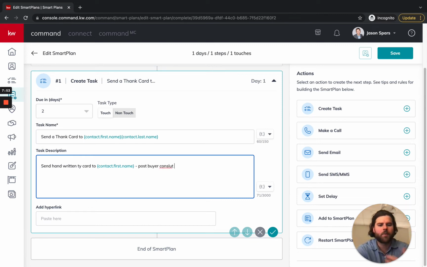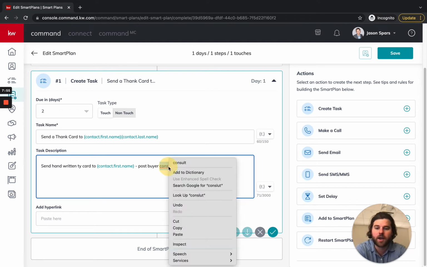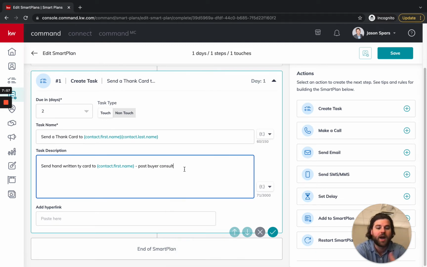All right, because I kind of know what I want these to say. I write these all the time, so if this is my post buyer consult one, I will tailor it to that. And you might even have a template of cards already built up. Now you can also take it a step further and just copy that text, paste it right in this description, so you can just scribe it right onto your little postcard and put it right in the mail when you're done.